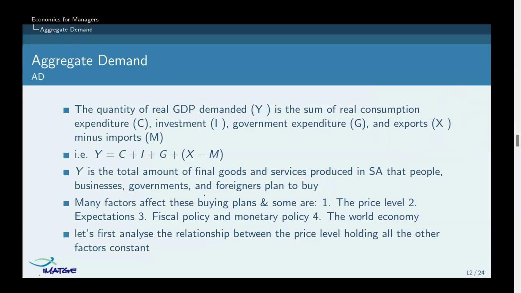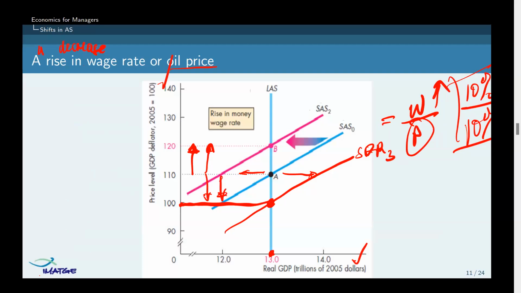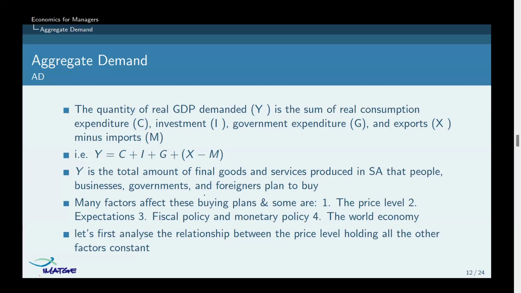Okay, let me not jump ahead of myself, but I'm sure you can all do the opposite of what we did here. An increase in oil price, an increase in coal price, an increase in any other input price that is used in the economy at an aggregated level. Let's look at aggregate demand. Let's go back. Remember, I said I want to touch on aggregate supply separately. I want to touch on aggregate demand separately. Then I'll bring the two pieces together in the same diagram so that you know that when I see the aggregate supply curve sloping upward, I know why it is like that. And when I see a vertical long run aggregate supply, I know what's happening. When I see a downward sloping aggregate demand curve, I know what is happening.